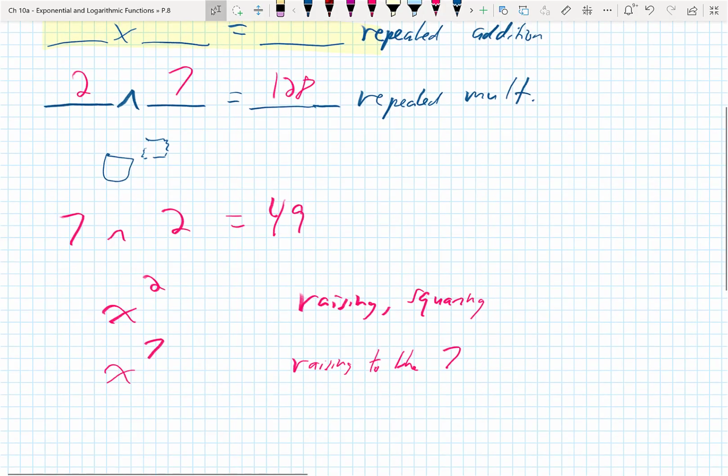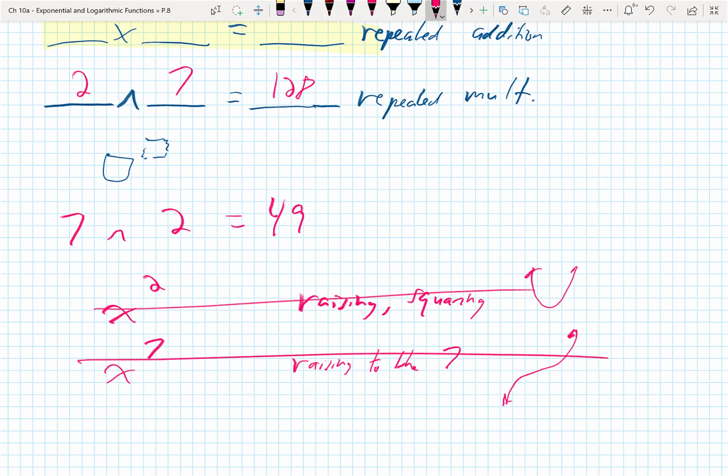And if I input lots of numbers for both of these, I'm going to get the same basic shape for both of them. You know what squaring looks like. It looks like this. Believe it or not, the 7th powering looks something like this. The right side of that curve looks the same. The left side dips down because the 7th of a negative is a negative, so it flops down to the other side. But this is not what we're focusing on today.